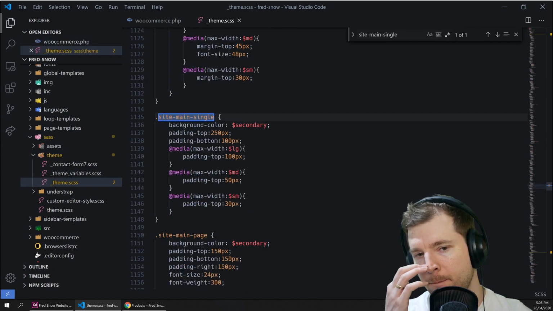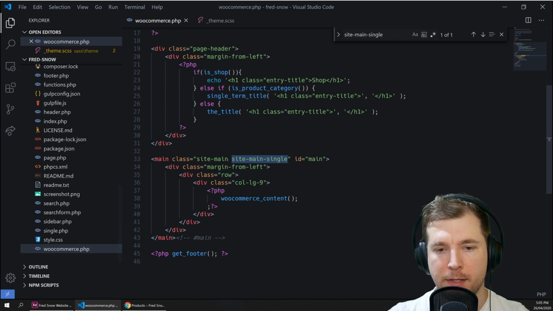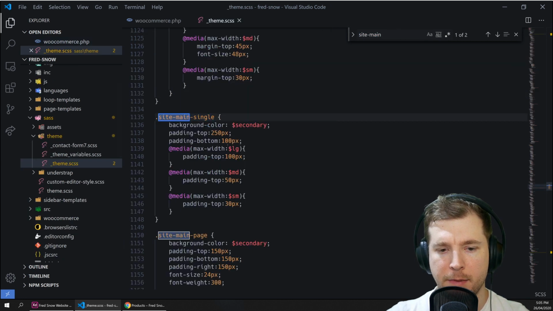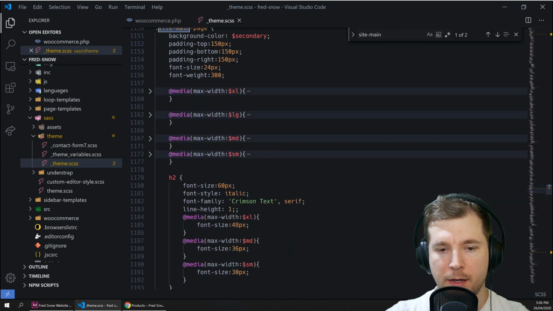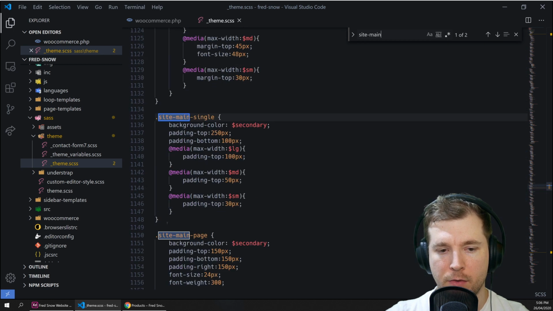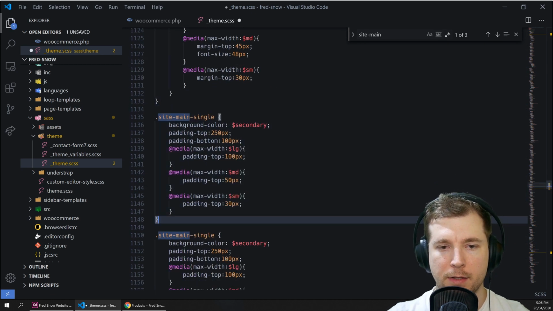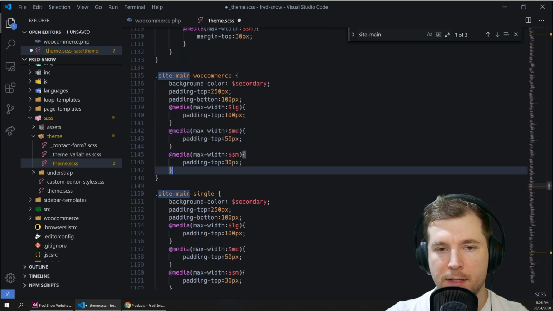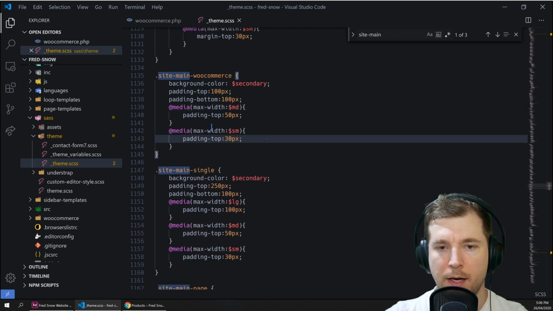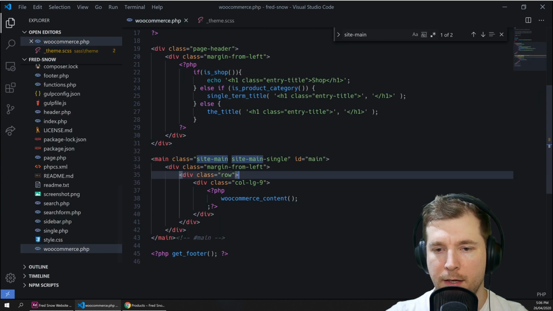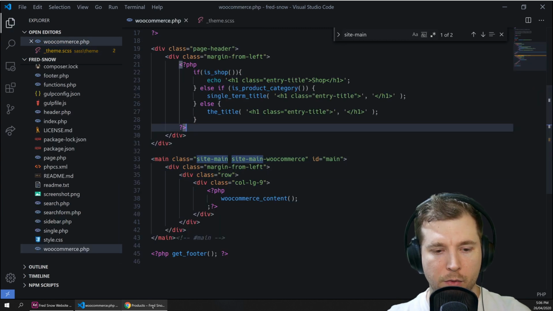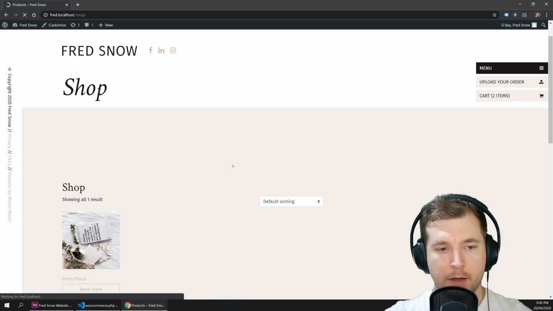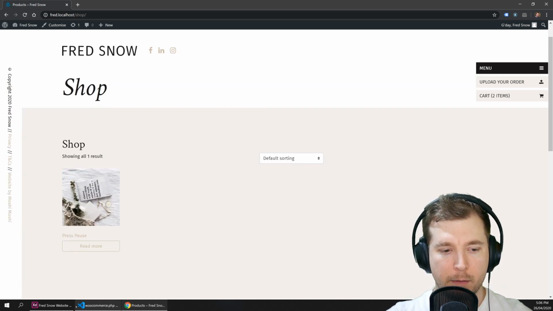It's just over here. And this is replacing some of the styling that I don't think is being set anywhere in general. We do have this section in here. So what I might do is copy out this section and call this site main WooCommerce. For this section, I'm just going to give it a padding off top, and that'll be more or less the same. We'll copy over this class and paste it in here for our WooCommerce, refresh. And yeah, that's looking a little bit better now.